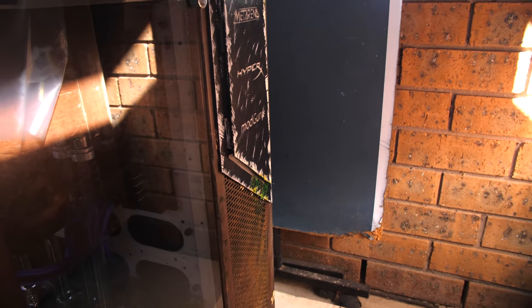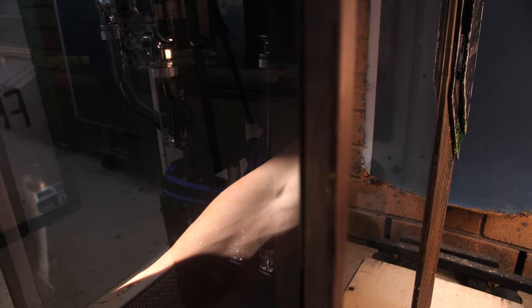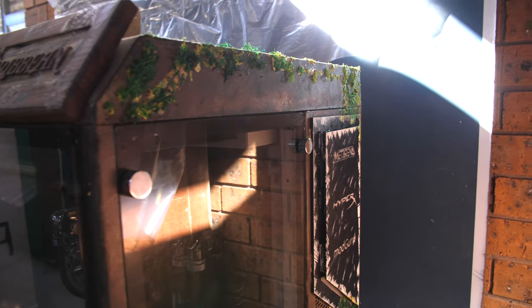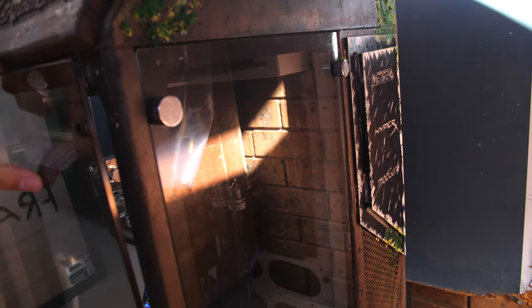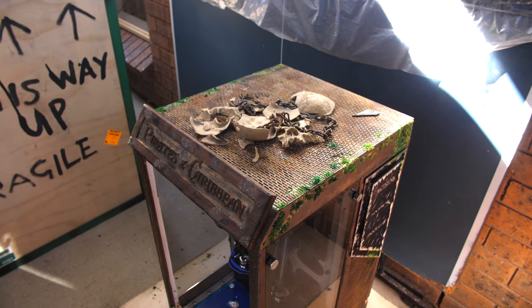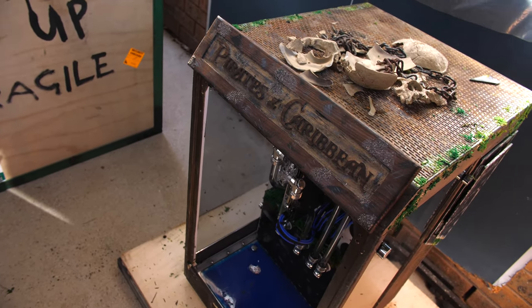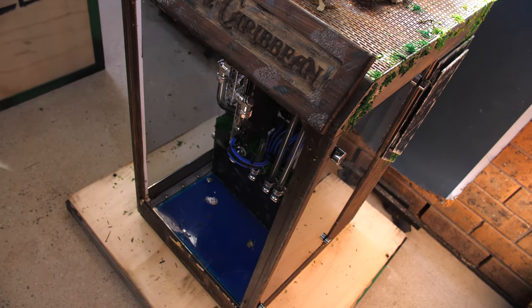All of this green stuff has been pulled out as well, so it's really not looking good for this build. But I want to rebuild it because I didn't get the opportunity to take final photos, and this was a really cool build to work on. I'm thinking of stripping back all of the paint, repainting the whole thing and giving it a brand new paint job. I've ordered more green stuff so we're going to put all new green stuff on there.